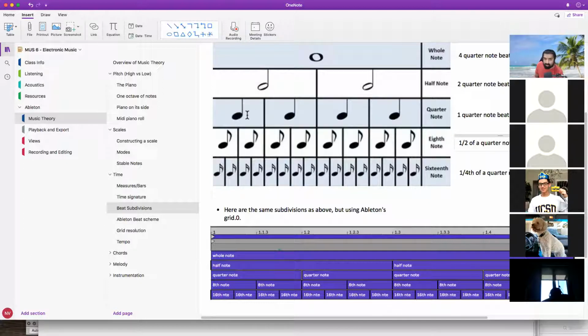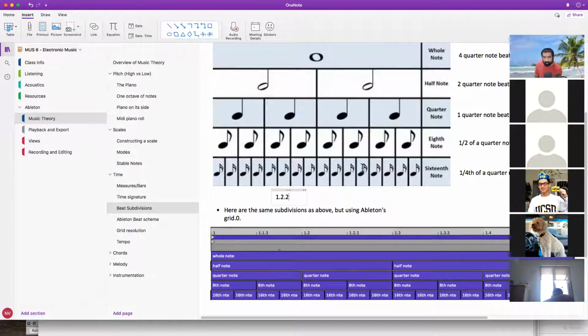So if you just look at this one measure, for example, what these 3 numbers are telling you is the position within the measure or the position of the measure itself. So let's just pretend this is measure 1, 1.2.2.